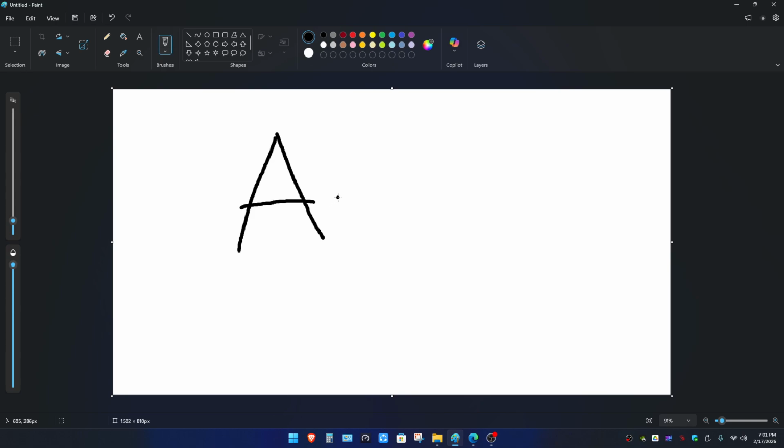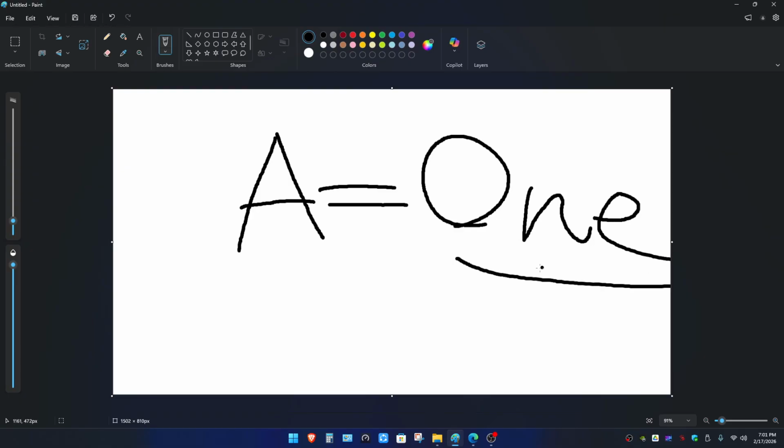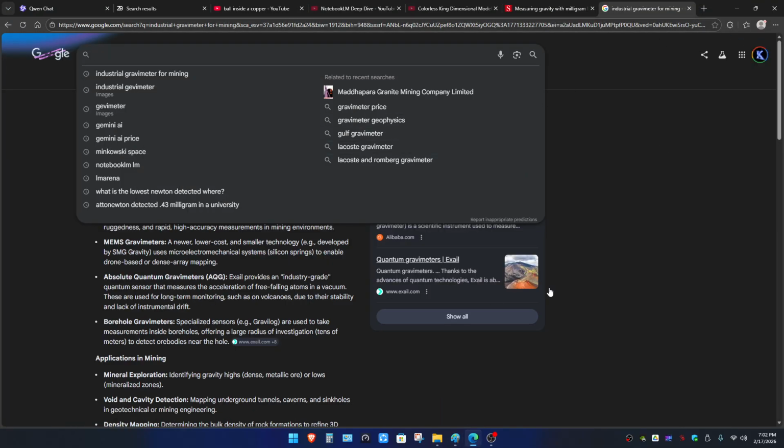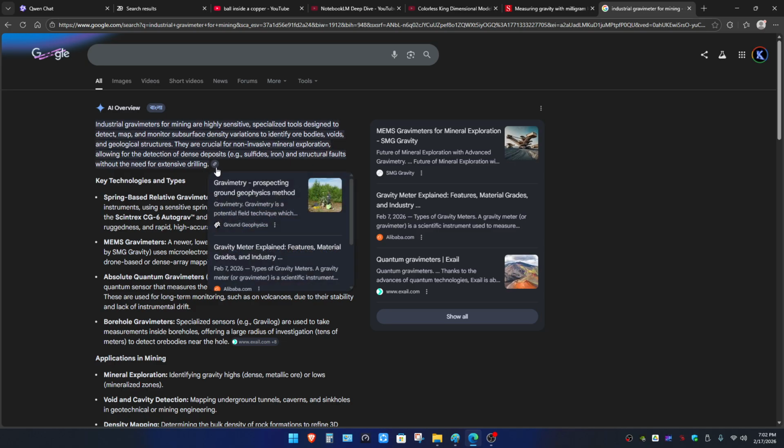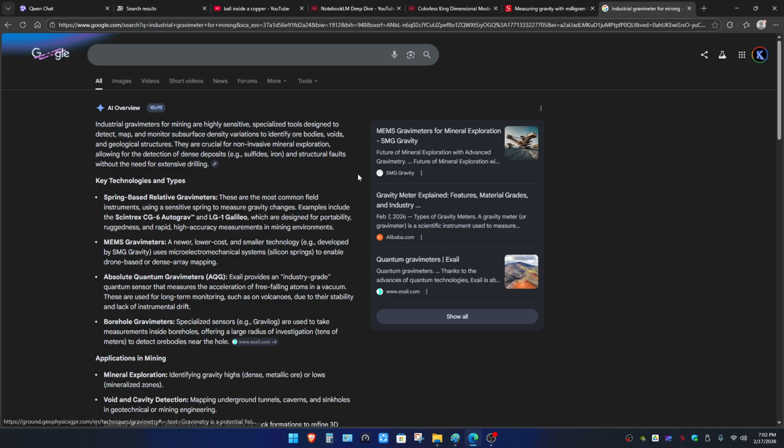So industrial people are already using the accelerometer of the Newtonian mechanic of acceleration to determine how much gravity there is and to determine what type of ore can be found. Ore can be found below the earth is a direct indication of why this is not incorrect. This is correct. Okay, so this is what they use.